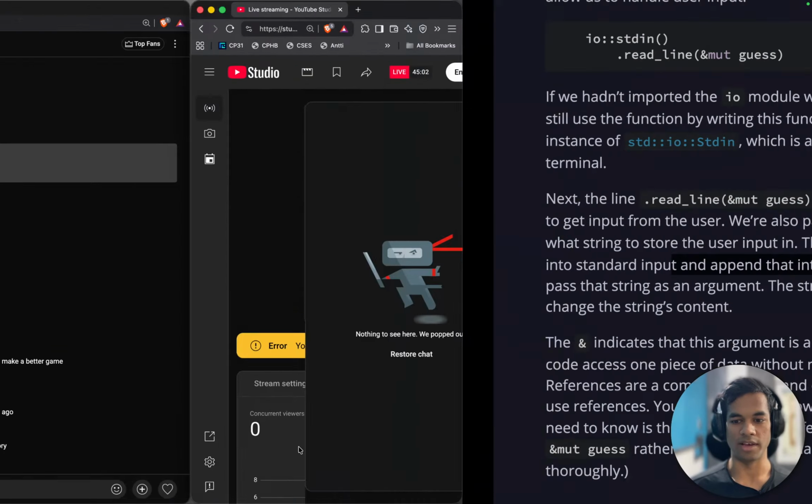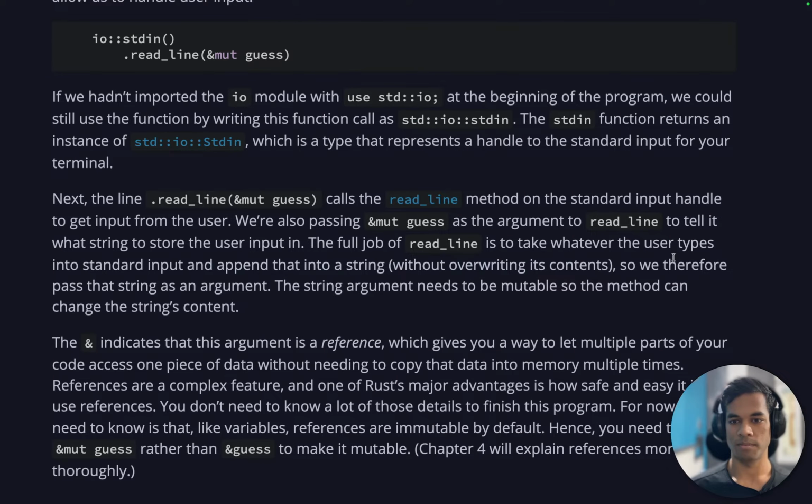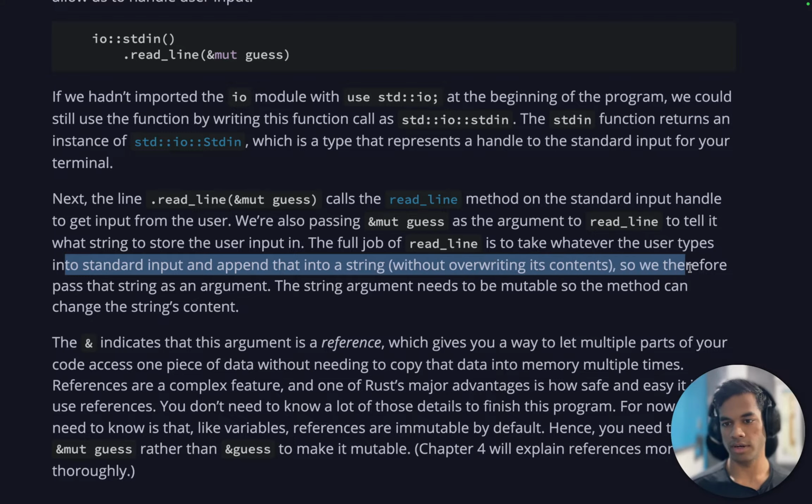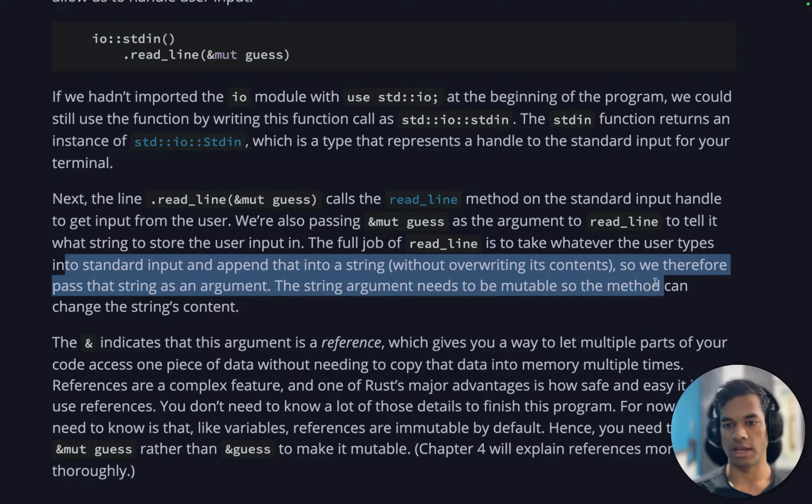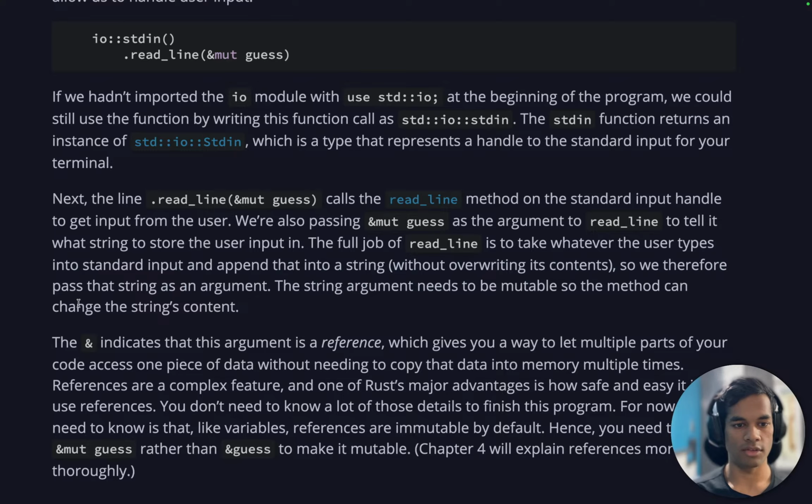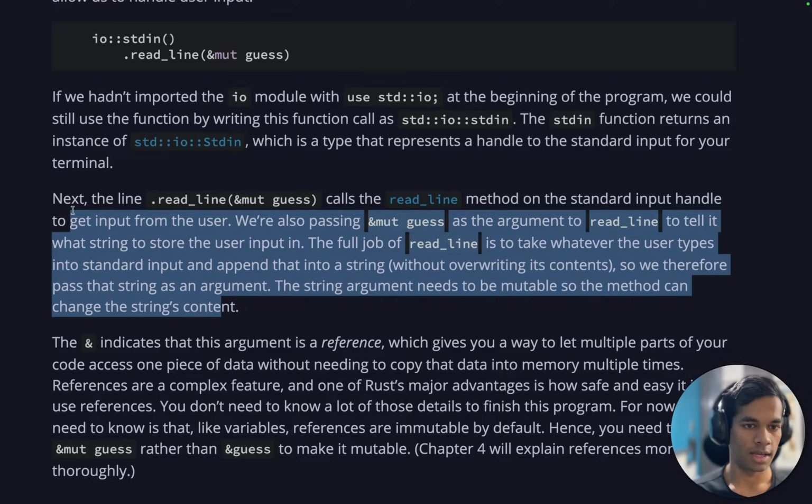This is also making sense: it takes whatever the user types into standard input and appends that into a string without overwriting its content. So we therefore pass that string as an argument. The string argument needs to be mutable so that the method can change the string's content.